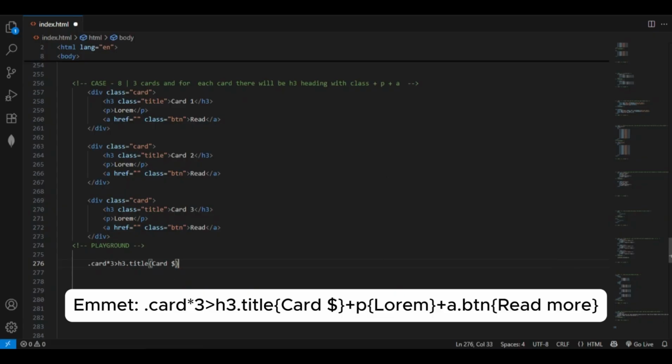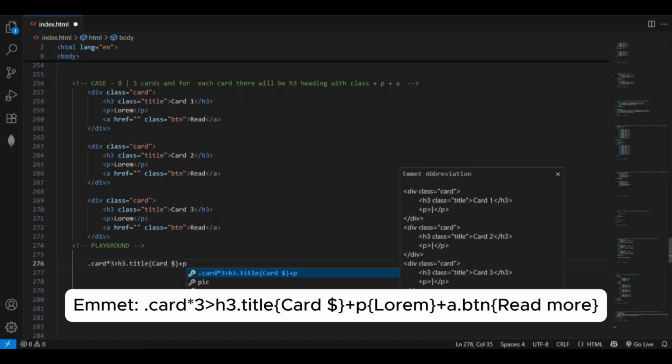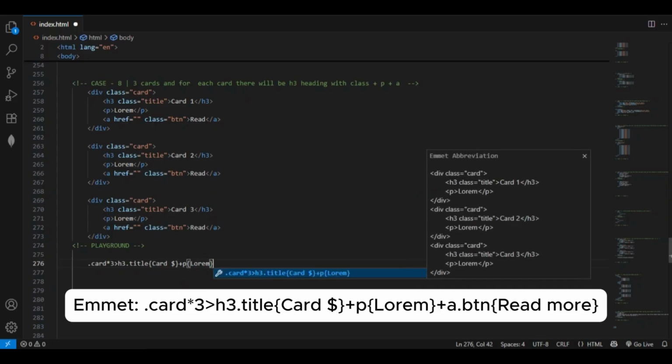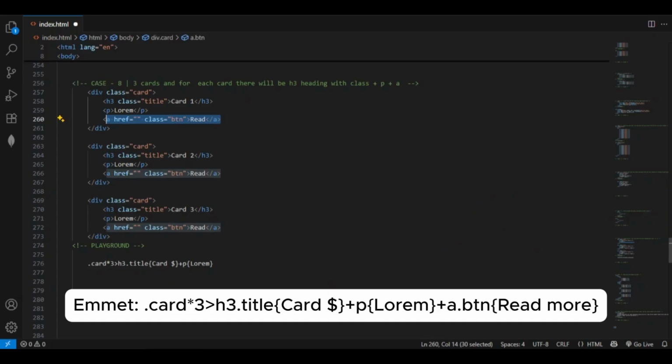So right after that we need to take a p tag, I mean for paragraph text. So first of all we need to enter a plus sign and then the p tag, and for this p tag we will enter content, simply Lorem, and then we also have a button at the end. For this button we also have a class name and its content.